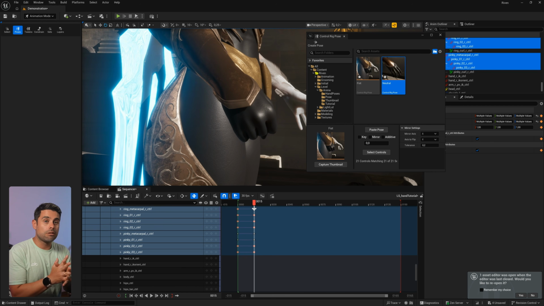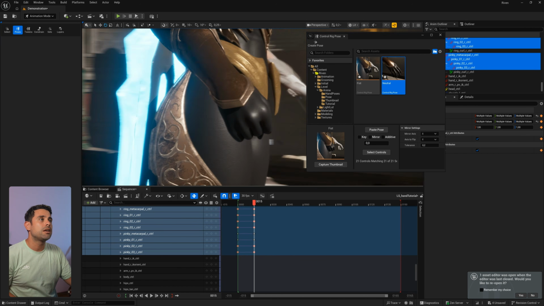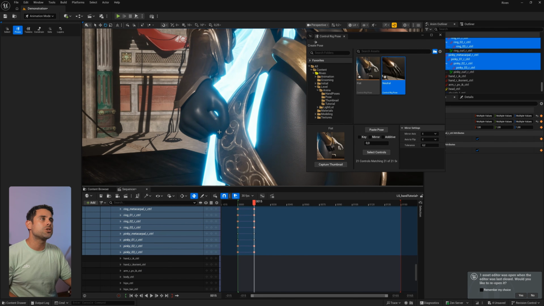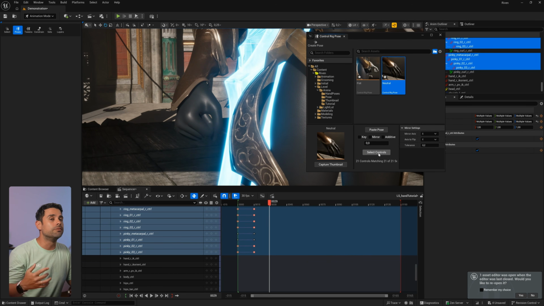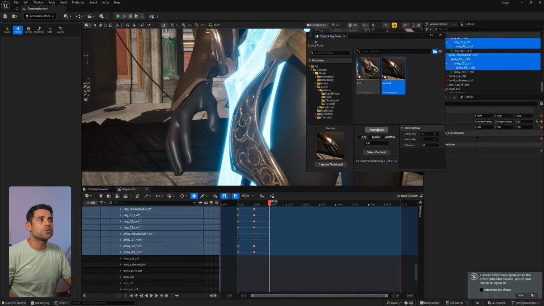Now, the second thing that I want to explain is that not only can you copy, but you can also paste poses. So let's say you are creating an animation and you want to make sure that I get back to the neutral pose. The reason why we're creating this is because now you can reuse this every time. So since I'm already here in my control rig pose, I can just select my neutral pose, select my controls that are involved in that pose, and just click paste pose. Automatically, it's going to paste the pose and create the keyframes for those. And it's as simple as that. You can create as many poses as possible.